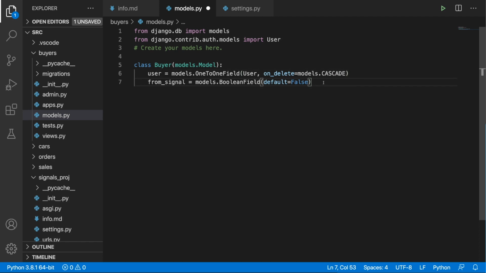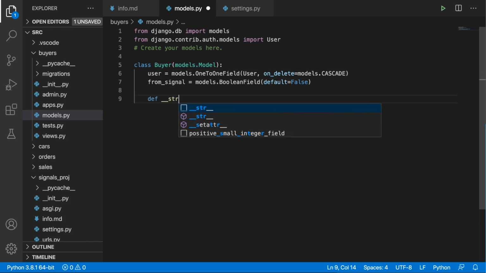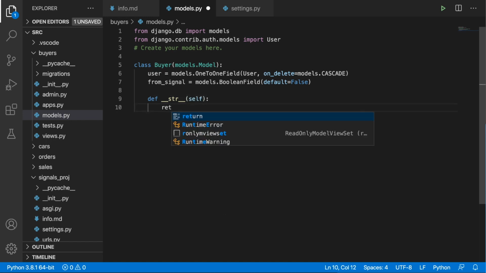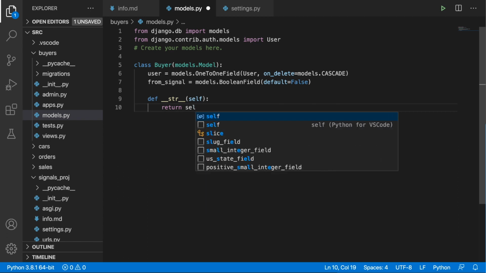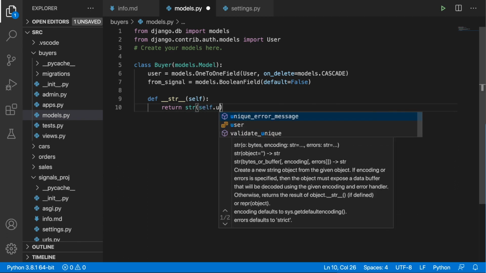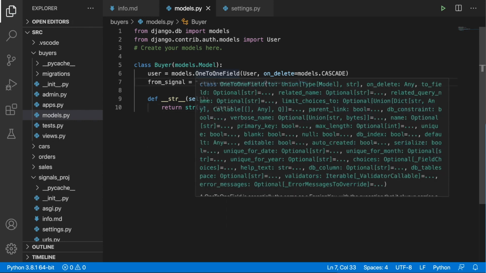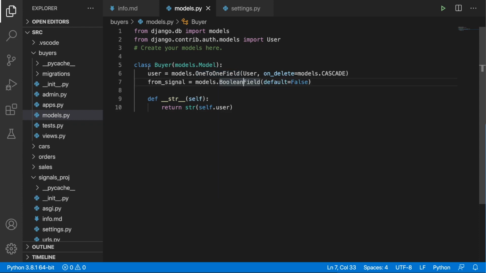All right, let's also add a string representation, and let's return str(self.user). Okay, so we are done with the models.py file.